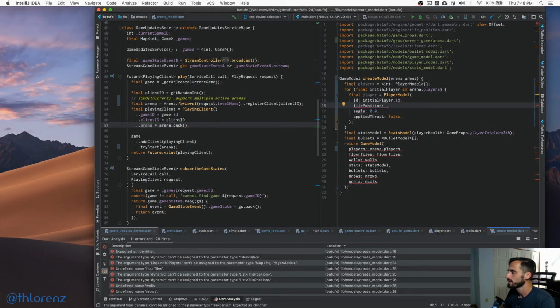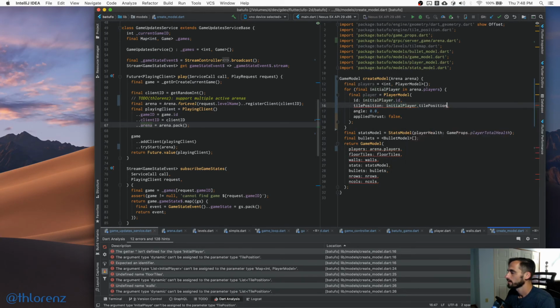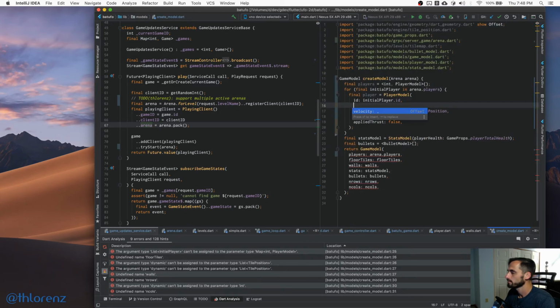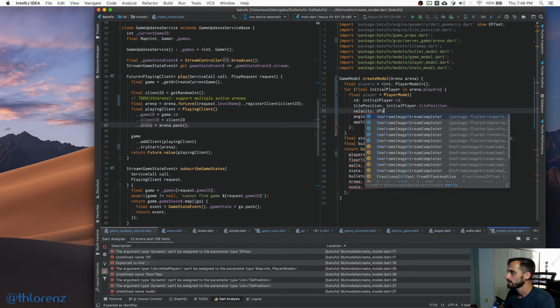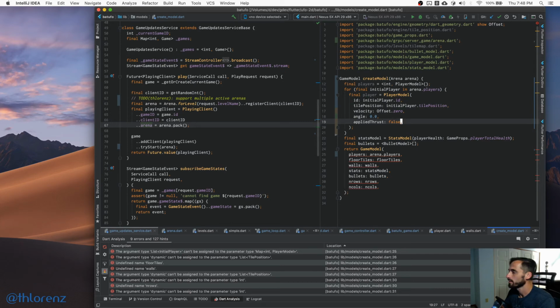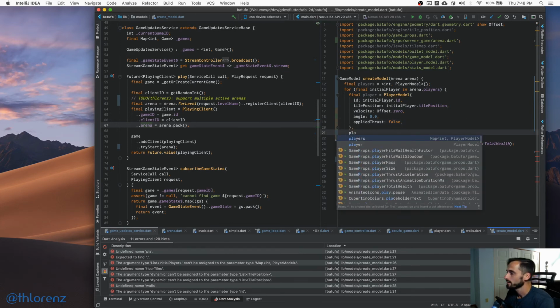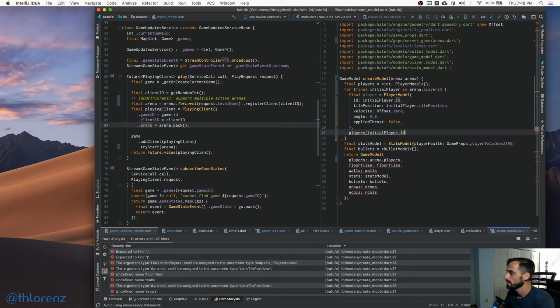Top position is basically the top position of the initial player. And then the velocity is offset dot 0, like the players start with not moving yet. And then we can say that now we got the player, and so now we add that to the players. The player of the initial player dot client ID equals the player. And so now we got the players.